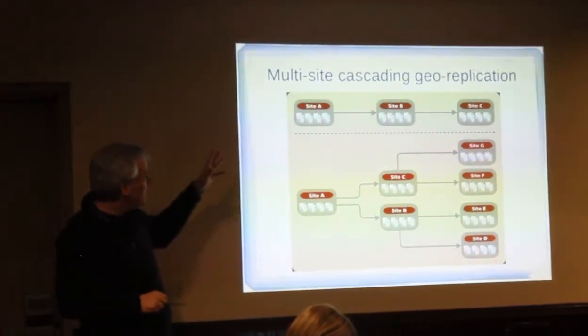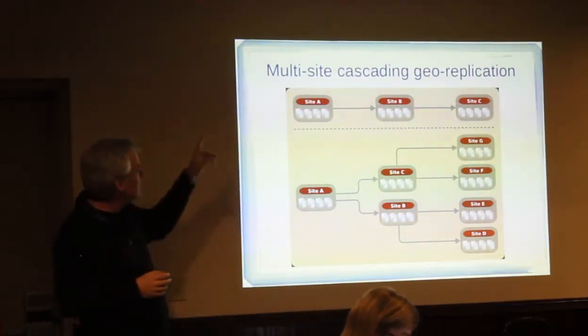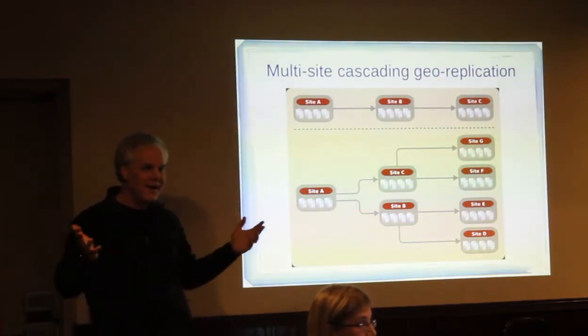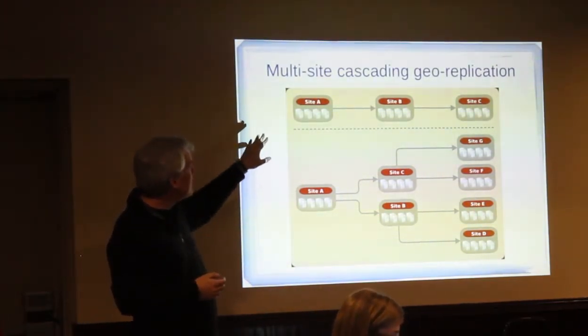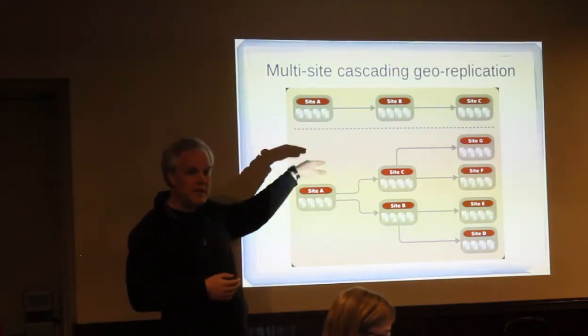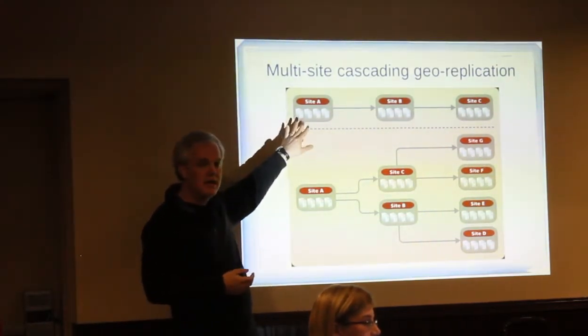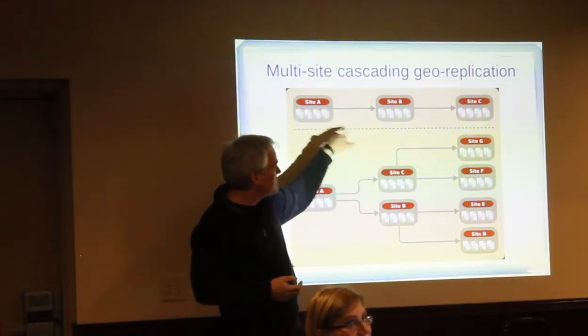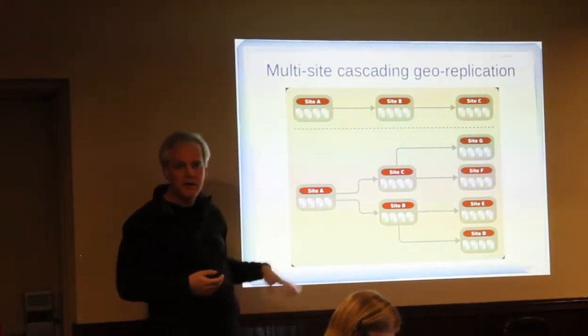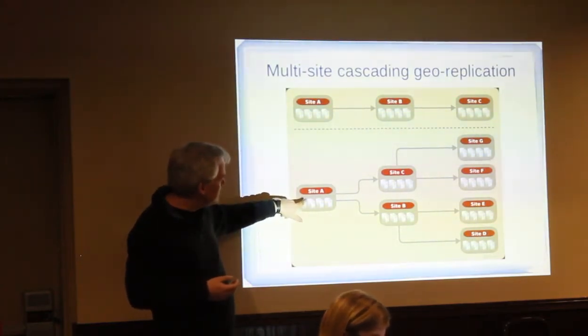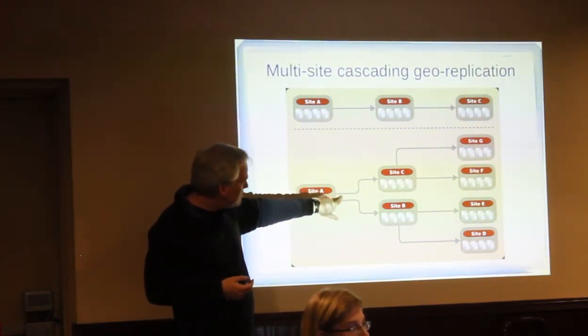So next slide. And this is my last slide here for a minute, but the other thing that's neat about a feature with the georeplication is that you can actually do multi-site cascading georeplication. And so what that means is that instead of just being able to write to one site, I can actually cascade it to go from site A to site B, and then from site B to site C. So if you think about it, like if you're Netflix, and the new Star Trek movie comes out, and you can have it at your primary site, but then you could replicate it out to your other sites, and it's almost like the telephone game to get out from one to the next. And so you can do it in a linear fashion, but you can also do the copies in parallel as well. So in this case here, we're writing from site A to have replicas out to site G. So that would be, it would actually be six transfers.